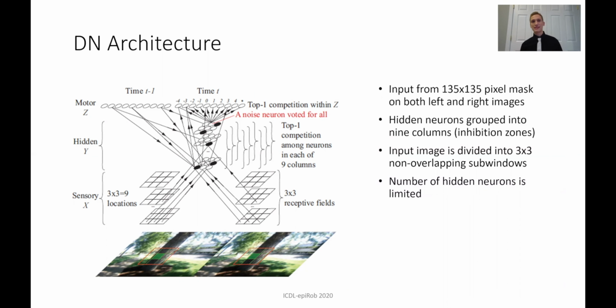It would be beneficial to increase the number of subwindows and the size of the mask, but the number of hidden neurons allowed given the memory available was the limiting factor that led us to these parameters. Because the DN algorithm is highly parallelizable, we designed a more optimal version using the GPU and multiple CPU cores to help achieve real-time speeds.